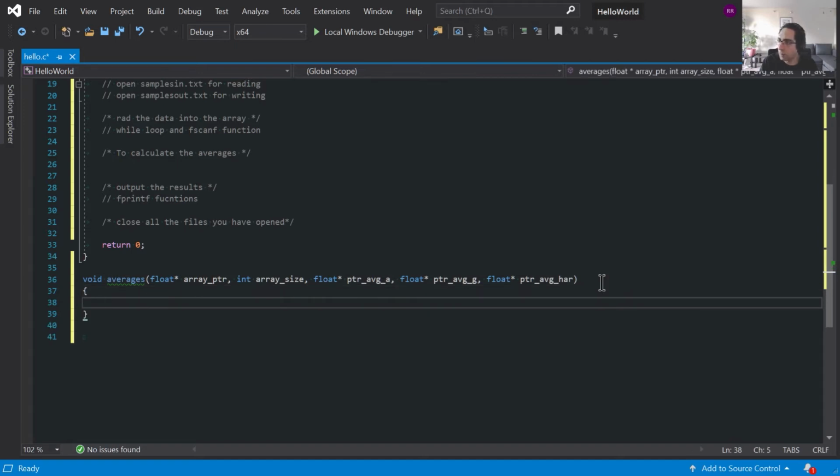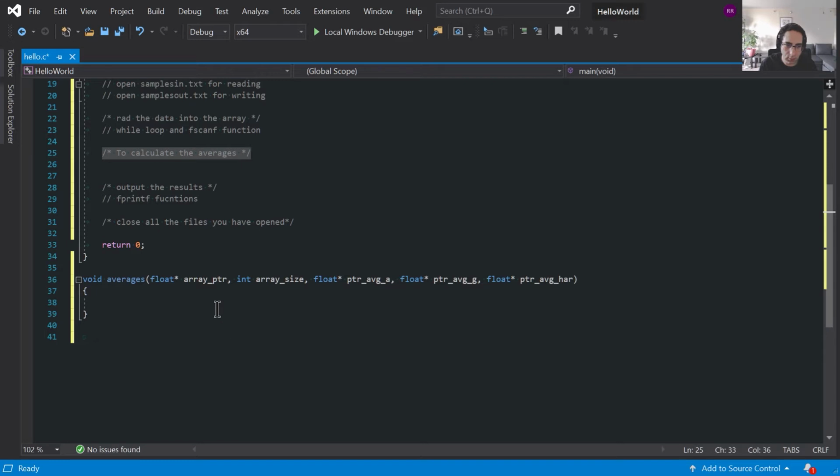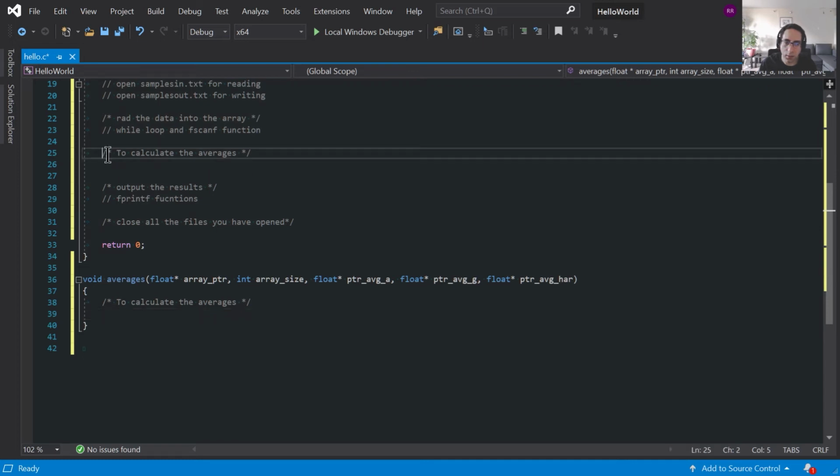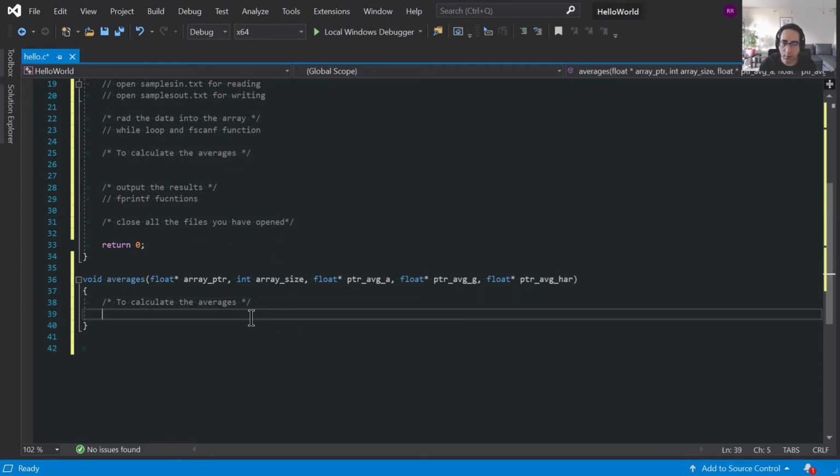Okay, great. Now, in the body of the function, what I need to do is basically calculate the averages. So what I did in this step of my code, I can move it to the function and do it in the function.